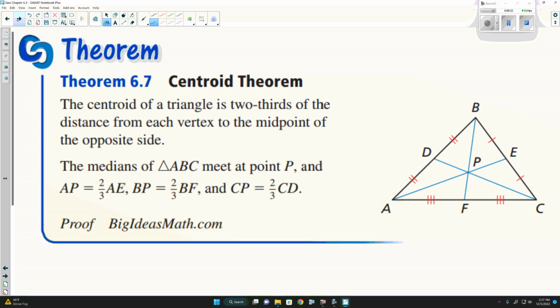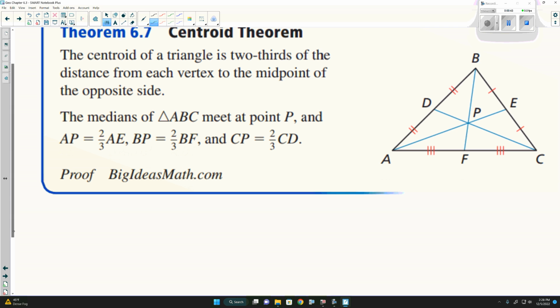What we're looking at today is a centroid. Now, the centroid of a triangle is 2/3 of the distance from each vertex to the midpoint on the opposite side. So we're connecting the midpoint of each line to the vertex. Now, it does create several segments. I consider them to be the big and small segment of the whole, because we have the whole length. So for this here, it would be, say, D to C.